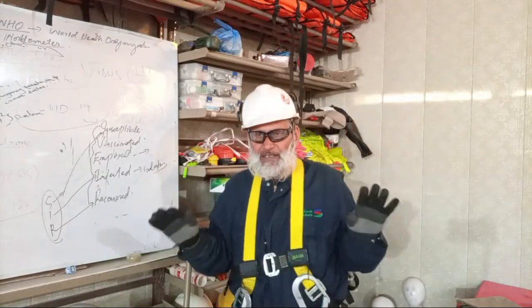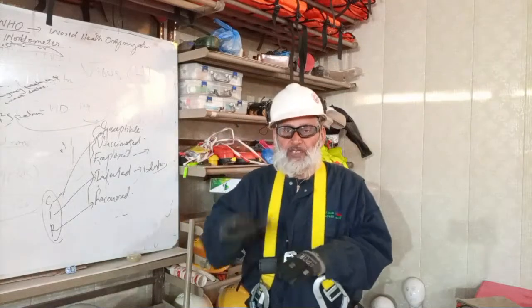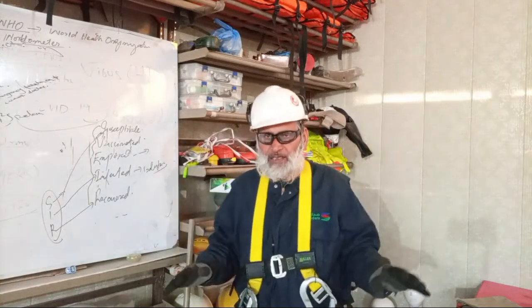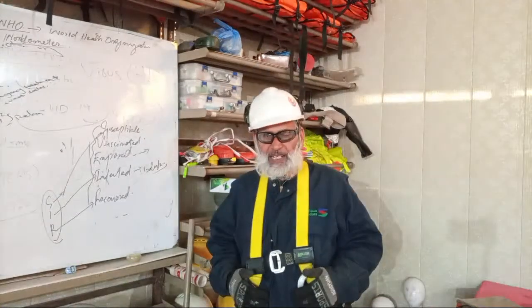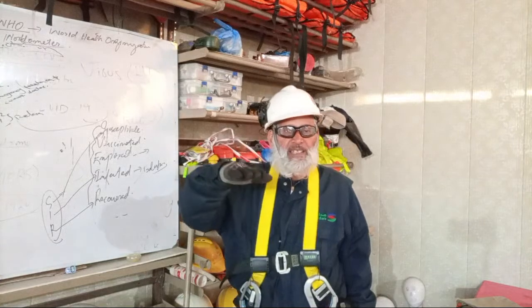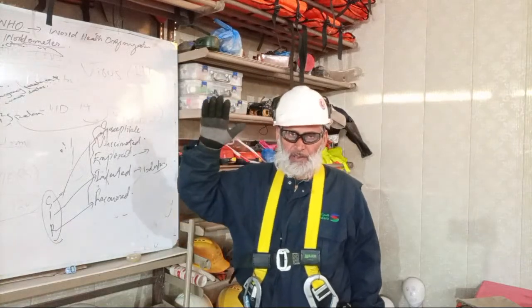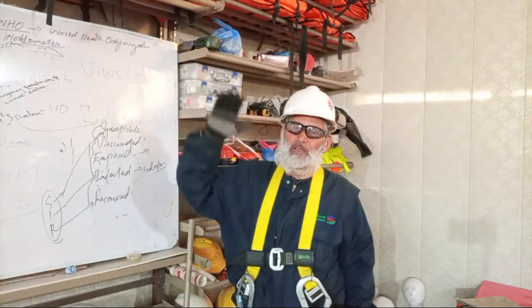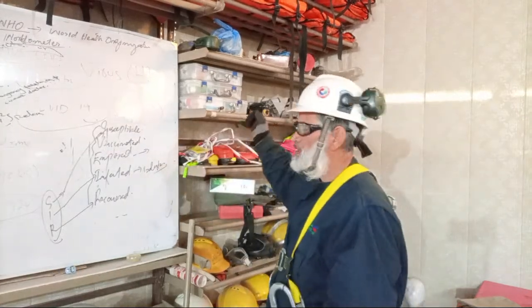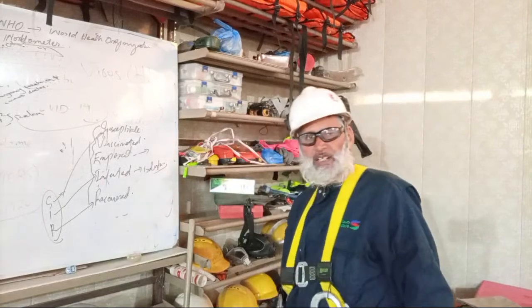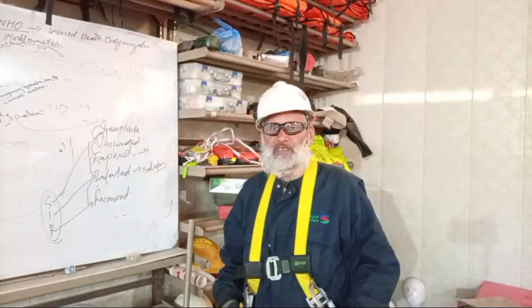But work at height, what is work at height? 1.2 meter. When we reach there, that is work at height. But when we are using this scaffolding and full body harness, when we reach 1.8 meter or above, then we use the anchor point and put on this full body harness. But if we are at the ground, no need to anchor anywhere.